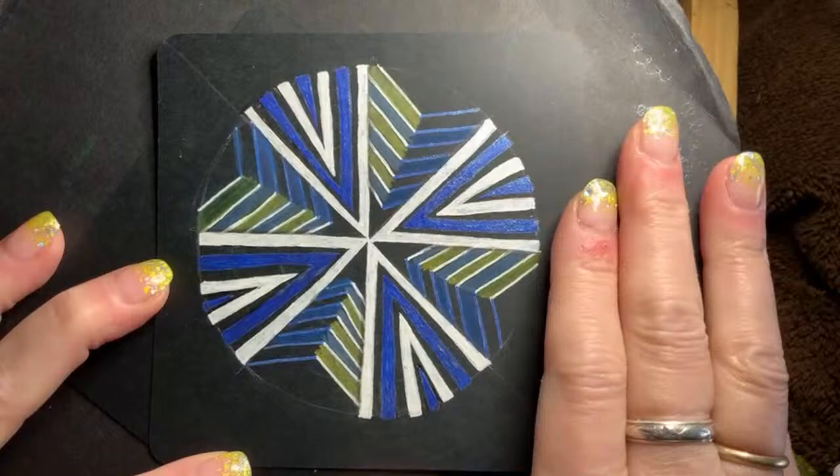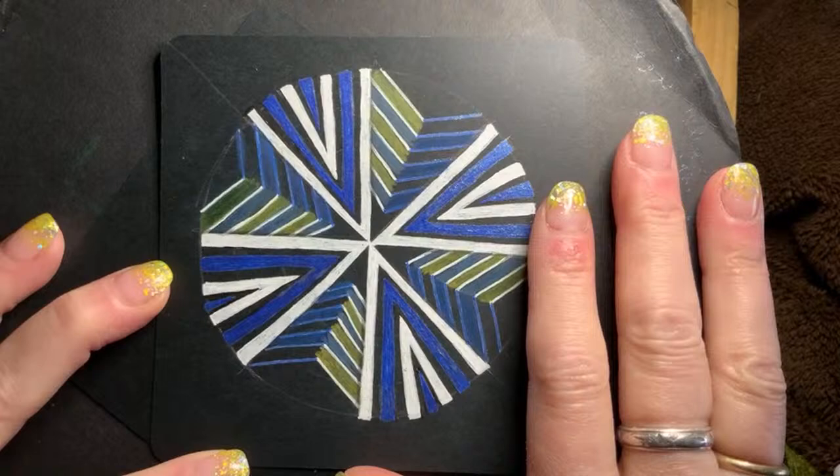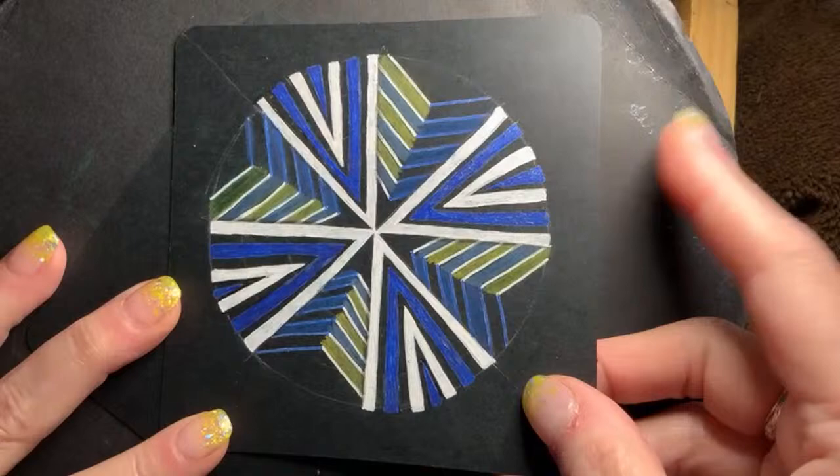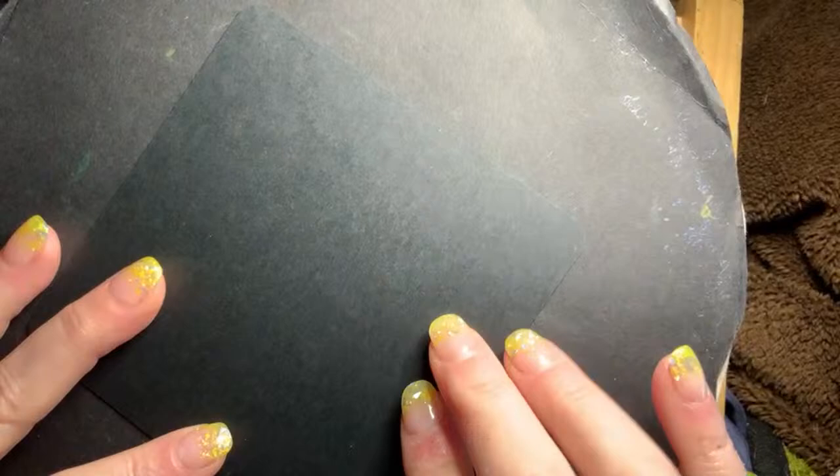All right. This pattern is called Kaleida. It is by Cindy Knapp, CZT, and it's really easy and a lot of fun. You can do this in the round, or you can do this in a square, and it's going to work the same either way. I really liked it in the round, so that's what I'm going to do. I think it's really effective that way, but you can check out tanglepatterns.com and see the step-out and some of the square configurations they've got on there.